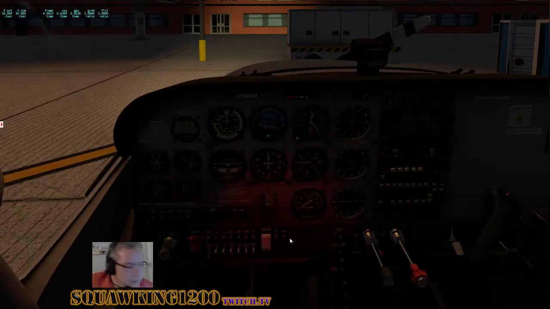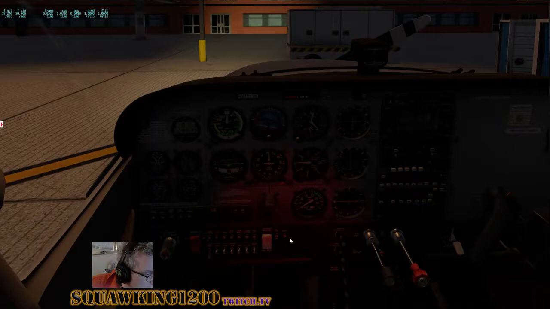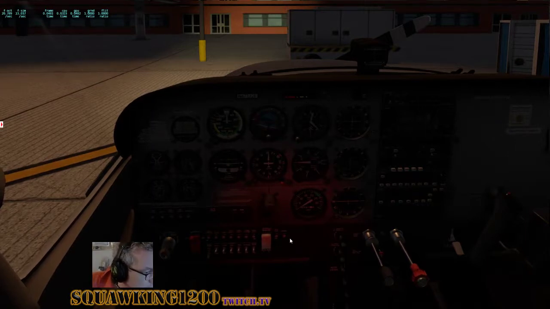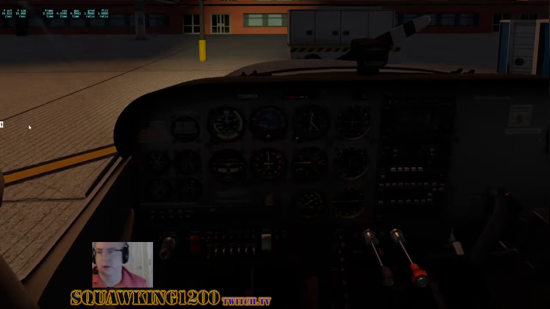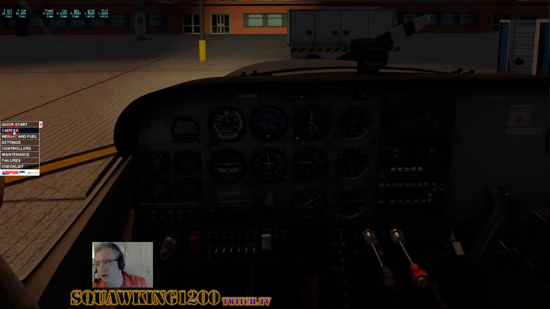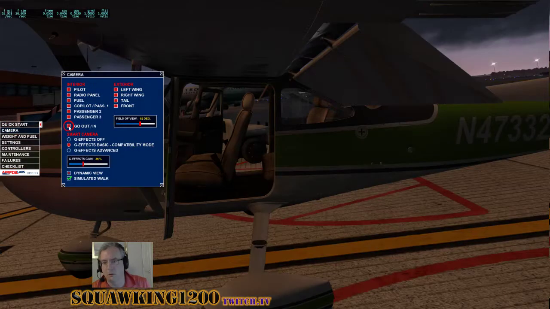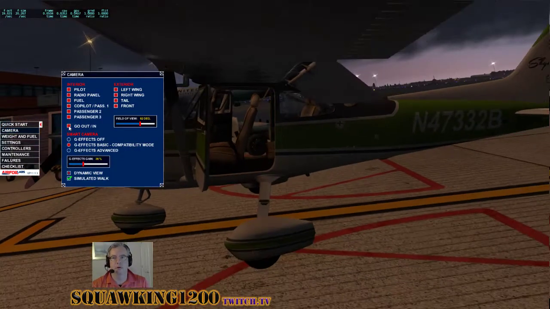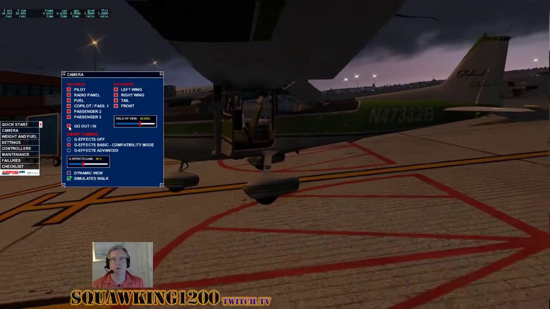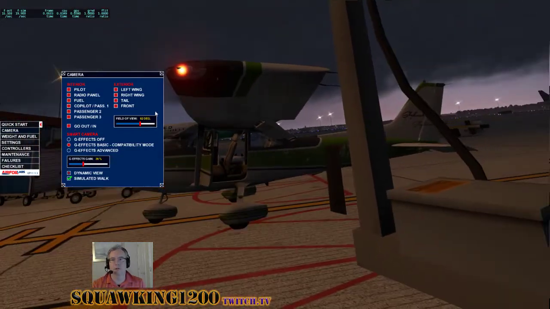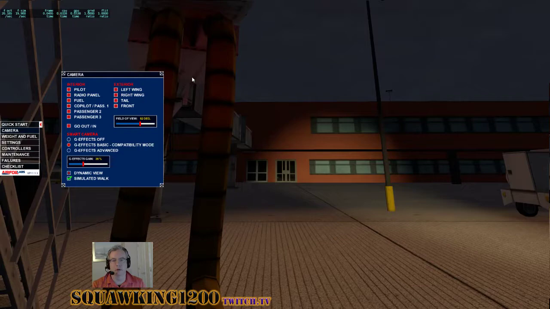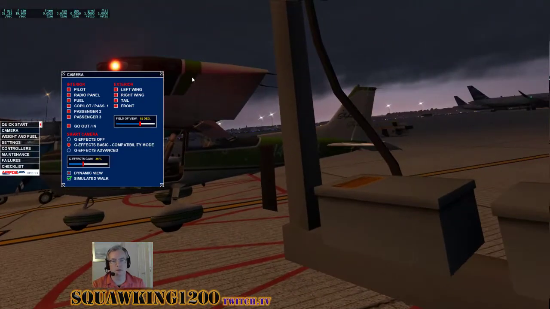Turn off the avionics. We don't want to kill the battery totally. So now we're going to go out and continue our walk around. This is a pretty quick walk around because really we're just inspecting strobe light and nav lights.